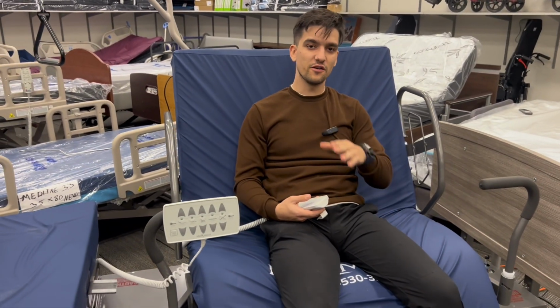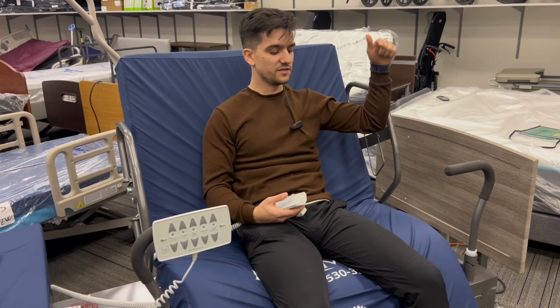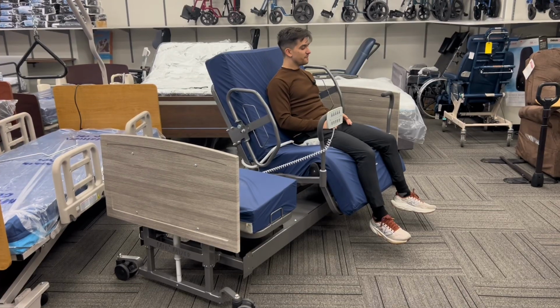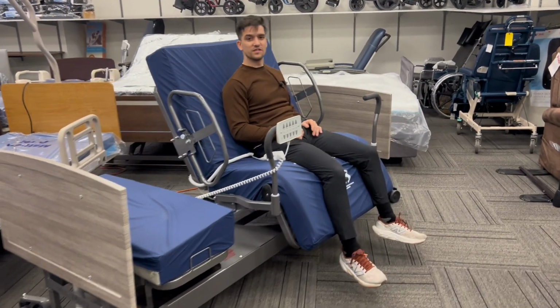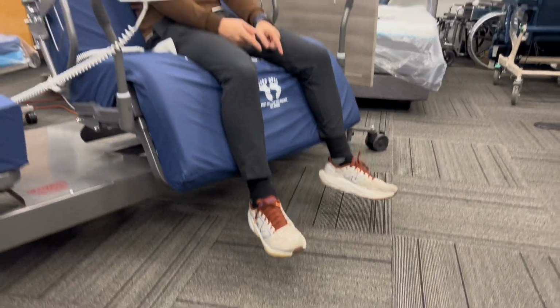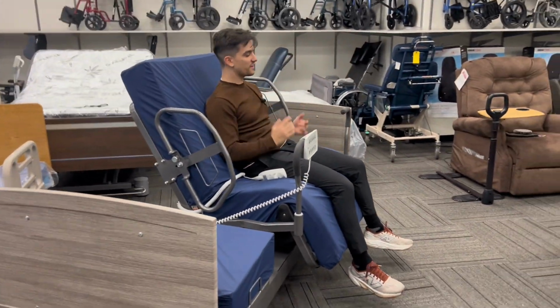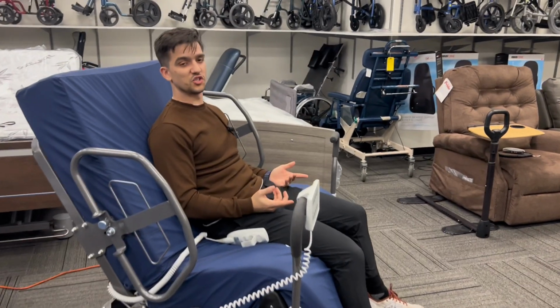So right now, say you were in one of the knockoff beds, such as like the up bed or those pivot turn beds, that bed is going to put you in a position just like I am now. So we're going to see a few problems. One of the biggest ones is I'm 5'10" and my feet still don't reach the floor. The other issue is that the beds still leave you in this reclined position. So all of these knockoff beds are going to put you kind of in a position like this.